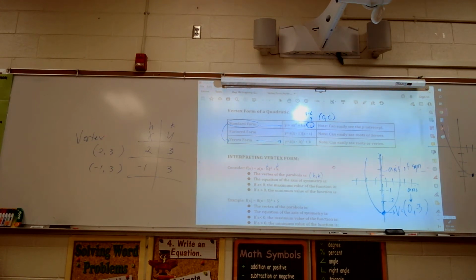Alright, this time. What is the vertex for this parabola? Samaya, vertex. Negative, what? Negative 4. I'm asking for the vertex. The x and the y value. What's the x and the y value? I know Carter knows the answer, but I want others. Okay, you said 2. Negative 4. Now, where can I find the axis of symmetry?